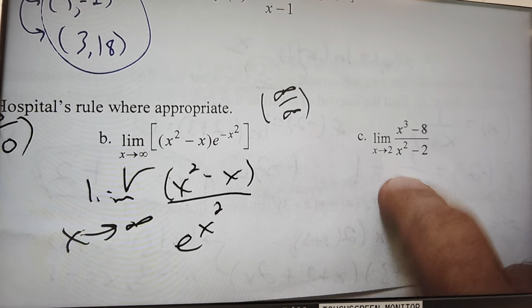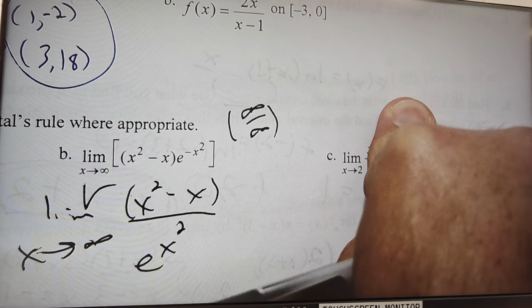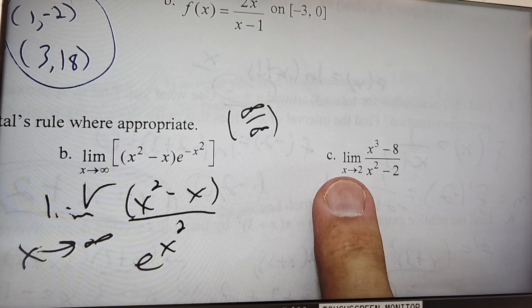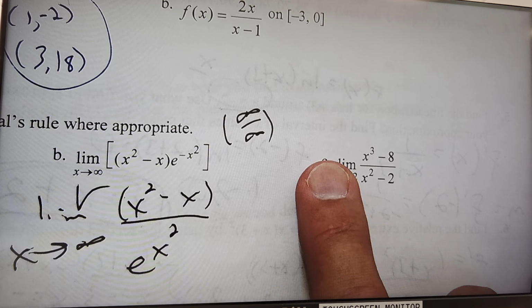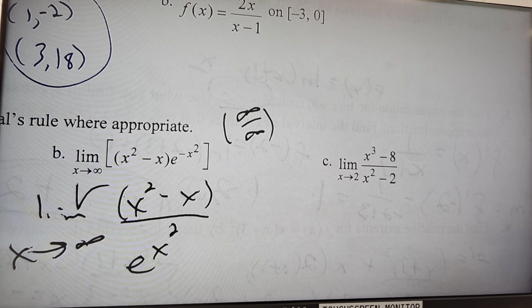You know me. You've been in the same room with me for 3 weeks, and you know I'm going to give you a limit problem where you just plug it in. This is one of them. If you just plug in a 2 and you get the answer, you're done. You don't have to factor. You don't have to L'Hopital. You don't have to do any of that, because the bottom is 2. Therefore, it must be determinate, which means I can determine the answer right now. That's what that means. If it's indeterminate, I have to do something to determine the answer. If it's not indeterminate, I can determine the answer. So that'll be 0.